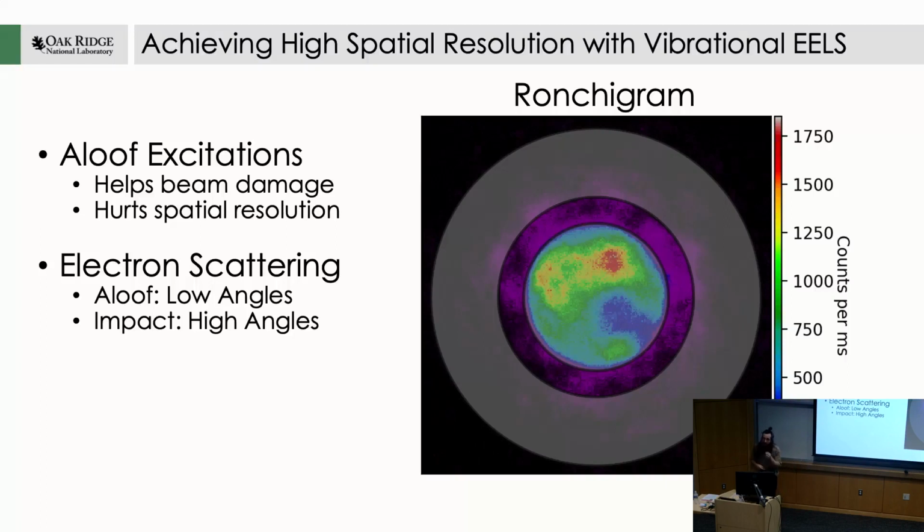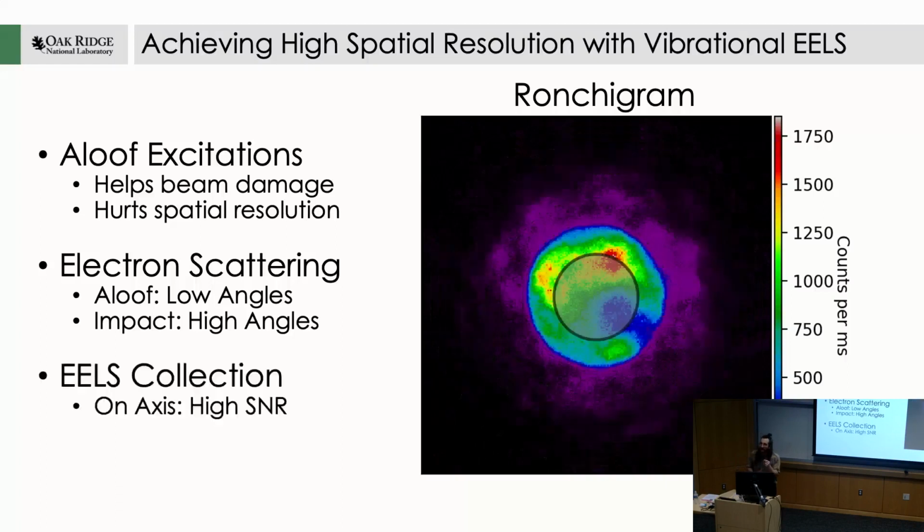And in order to get out here, there has to be quite a lot of momentum transfer into the electron to get it out past the optic axis. And this requires a more Rutherford-like scattering event. And this is what we call impact scattering. And this is localized to the individual nucleus that generates the scattering. So it's a totally atomically localized phenomenon.